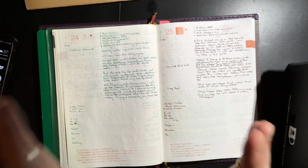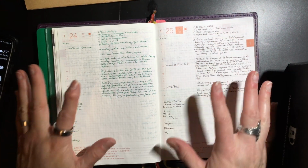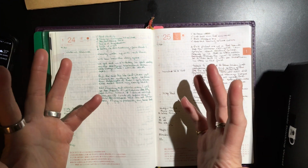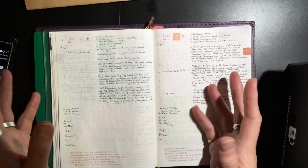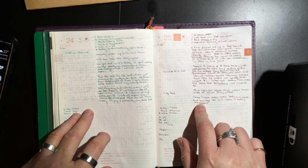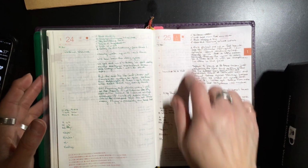But right now, I want to try to put it all in my Hobonichi Cousin Avec. It just feels more at home for me right now, and I would rather have it all in one book. So that's how I am changing this up a little bit. Like I said, I'm still journaling in here. I'm still writing things in my to-do list and all of that.